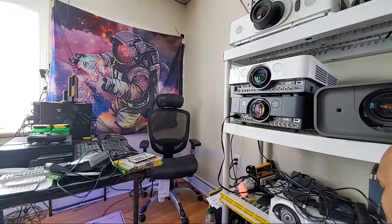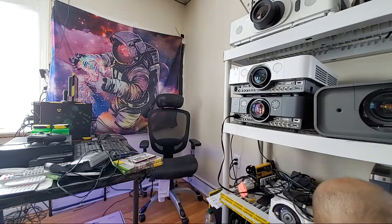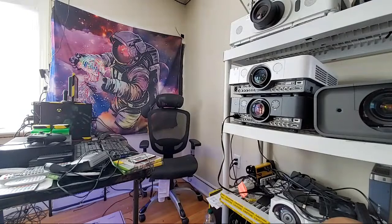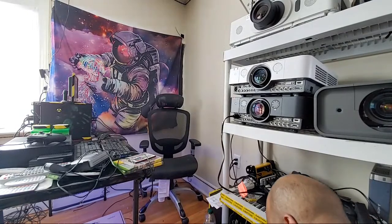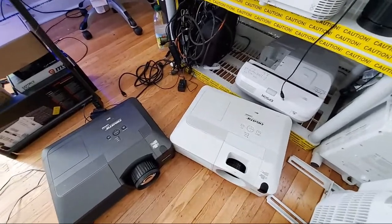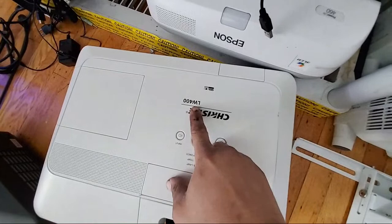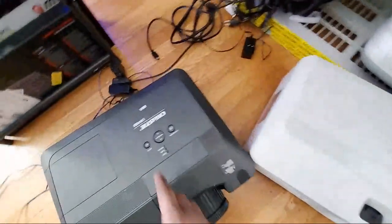Oh, and if they're black, they cost a little more money too, but usually the black, they're cheap now. That's an LW. Okay, just in time, because you're just about to fall. All right. Despite the fact that one's black and one's not black, but they're both the same color, you would understand exactly what I'm getting at. Okay, so this is an LX400. And this right here is an LW400.